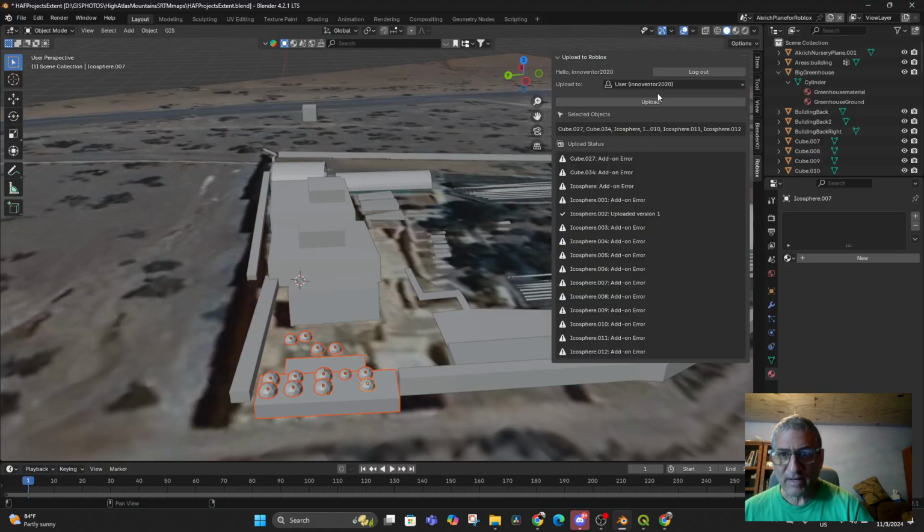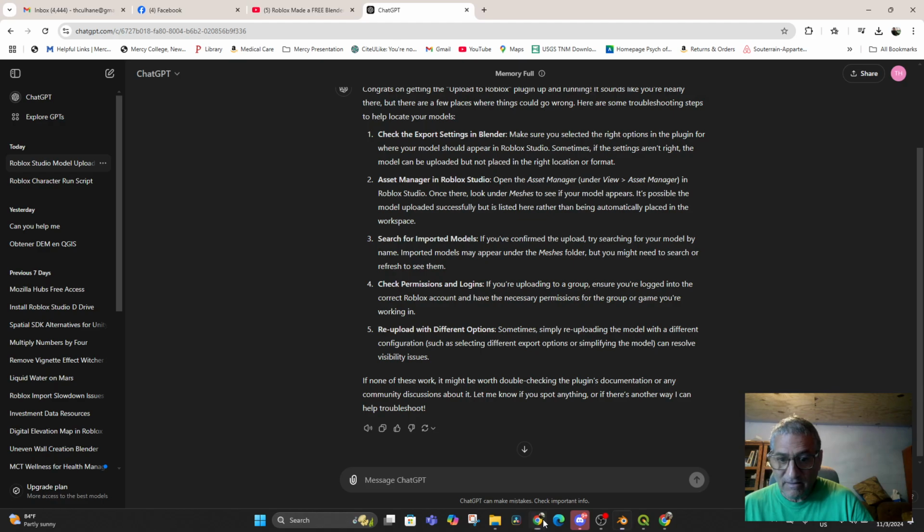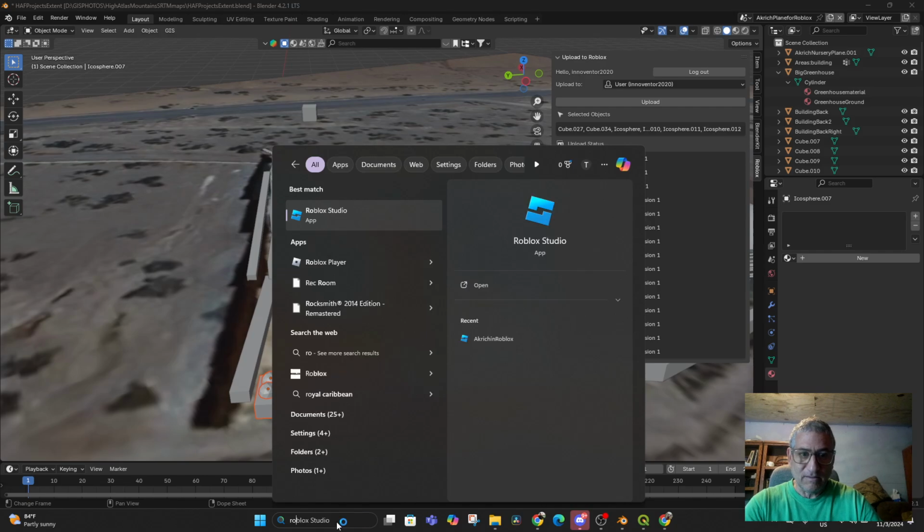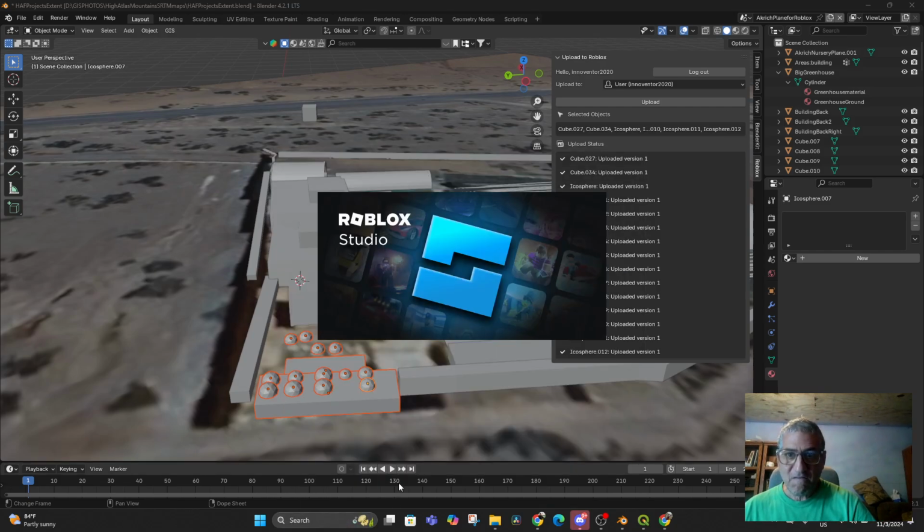And now if I try it, the question is, where's it going to upload to? It says it's uploading. But to what? So it says it uploaded, but I'm not in anything in there. So let me open up Roblox Studio and see.